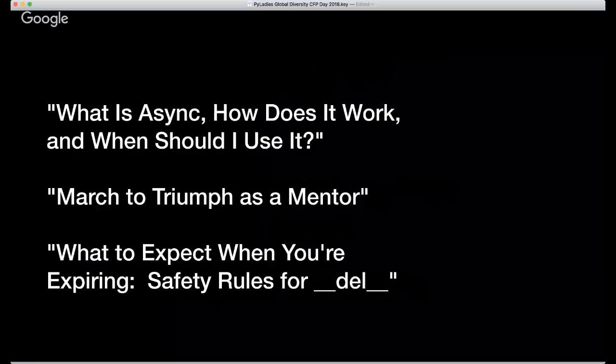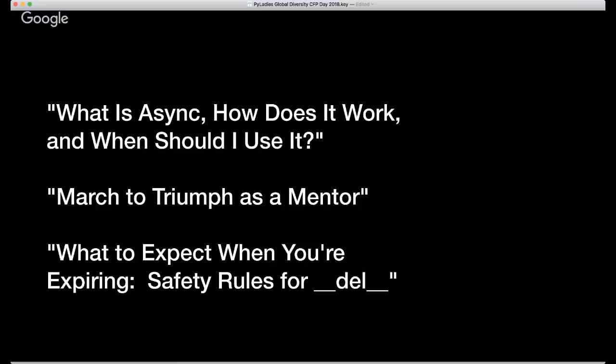Other examples are March to Triumph as a mentor. I think that this got into more conferences than any other proposal I've written so far. Mentoring. Everybody is interested in how to help other people learn to code better. I'm not the leading expert. I didn't advance the field, but I came up with a good framework for explaining my approach to the topic. And I think that these soft skills topics are not very competitive slots. So conferences just eat this one up. I traveled all over the world giving this talk.